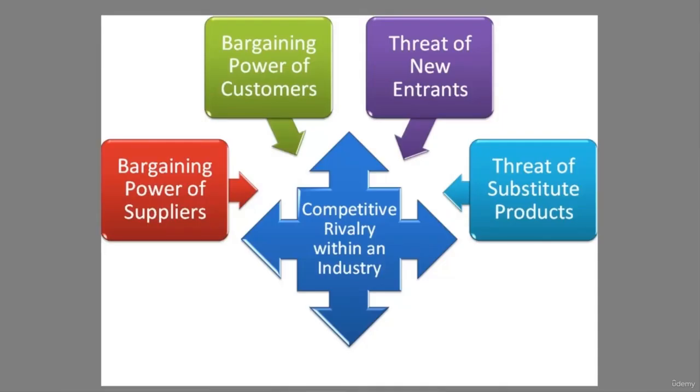Next is the bargaining power of customers, your end customer. How strong, in terms of price and price demand, is your customer? Can they look at other products? Can they cause your prices to go down or up? How much strength do your customers have in terms of bargaining power? And do you have a lot of customers, like business to consumer, or are you more business to business, or B2B, where you might have only a few customers?